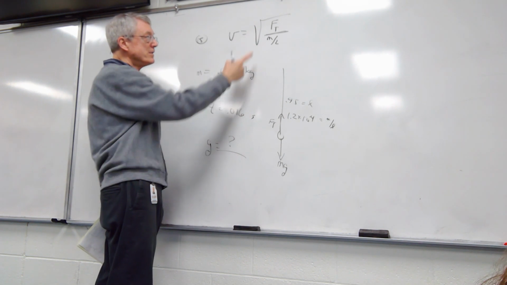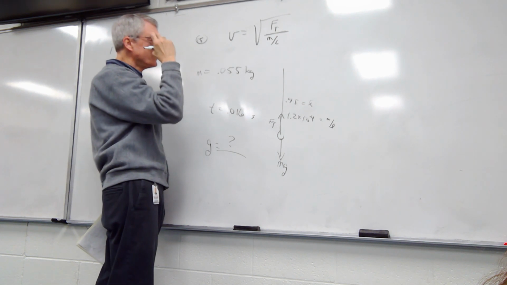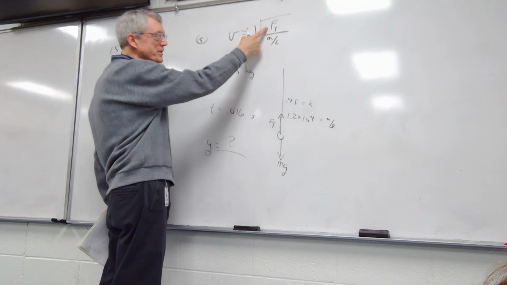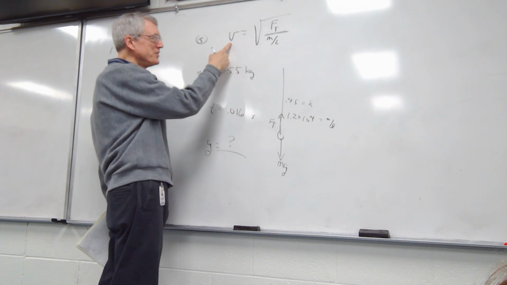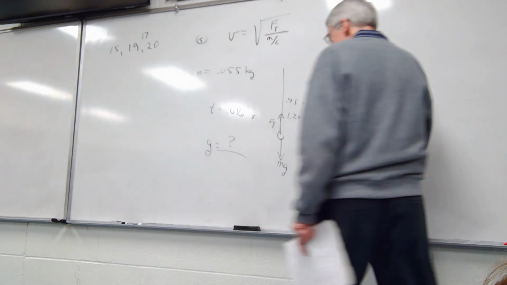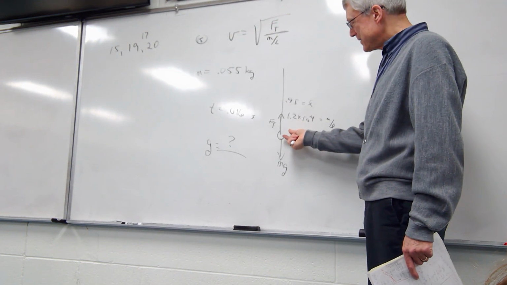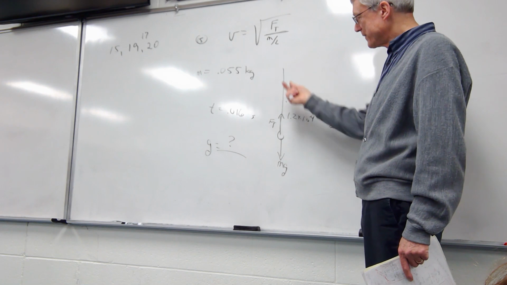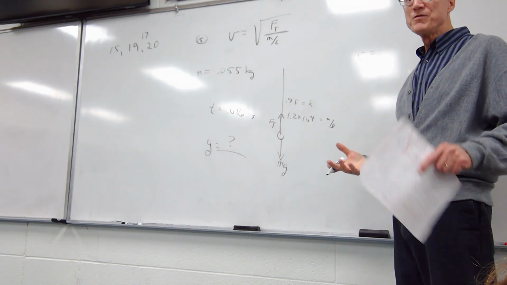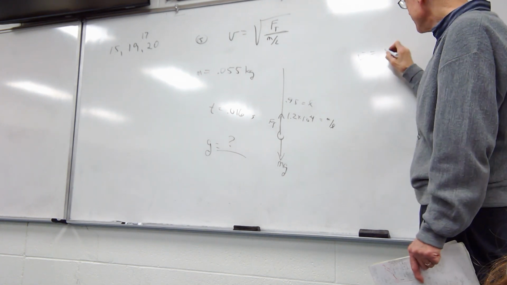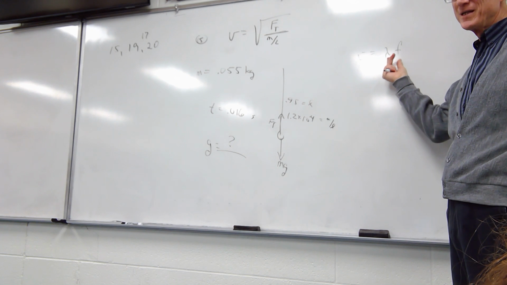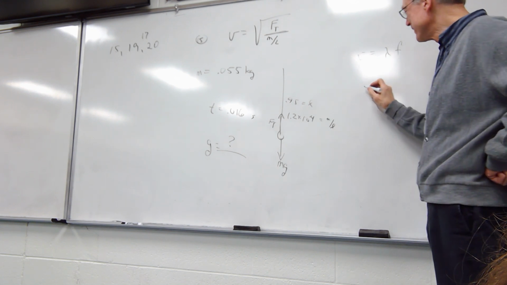All right, so I can think of that as mg. I have a number for m over L, I've got that. I want to know tension. I just need to find velocity. How am I going to get velocity of the wave that's created that travels from here to there? How do you get velocity of something? Well, you either do this, but that doesn't look like a good way to do it today because I don't know either one of those, do I? What's the other way to get velocity of something?